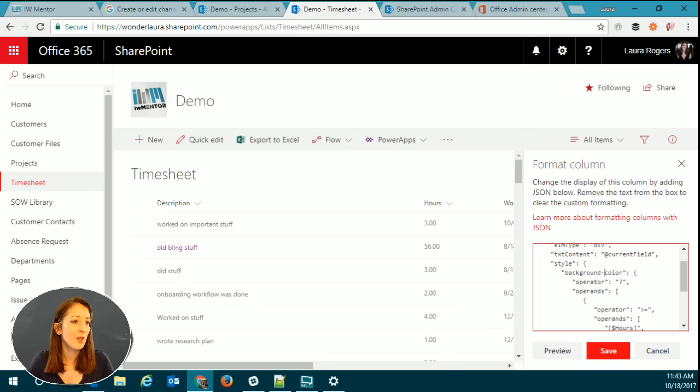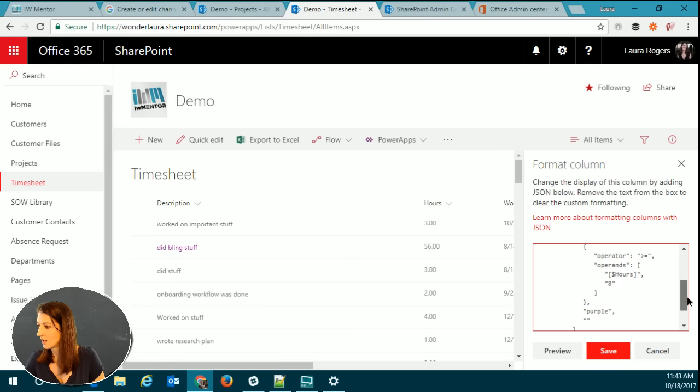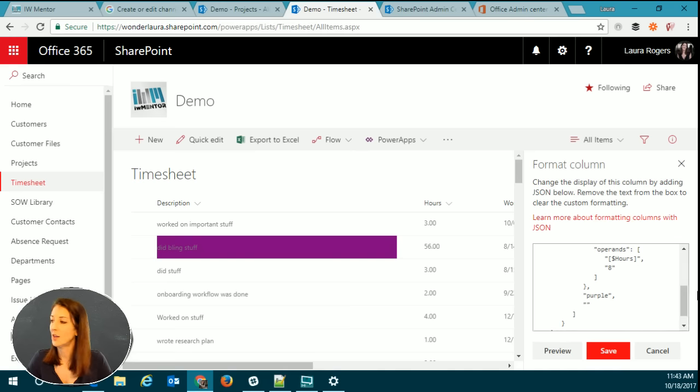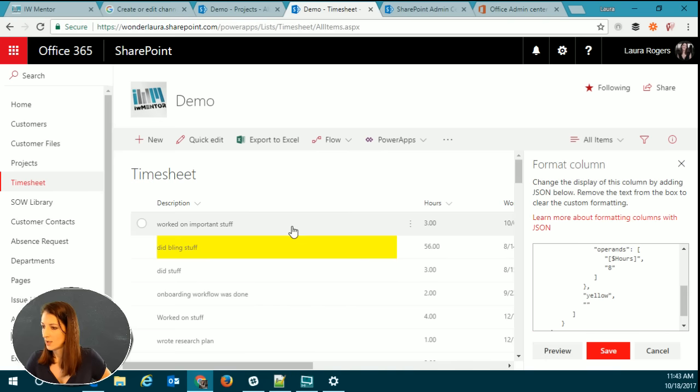So, background color where width is greater than 20. Let's see, background hyphen color, and then purple. It did the background color. Okay, so instead of purple, I'm just going to do yellow, so it won't be so harsh. Thank you, Fausto. And then you could probably do additional things like padding and really customize the way the whole thing looks.